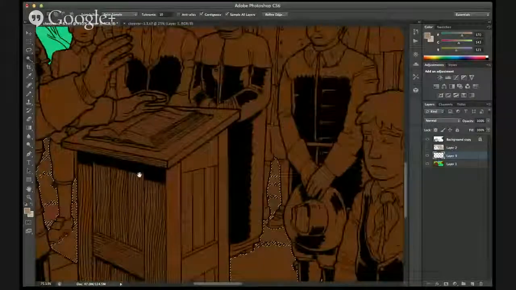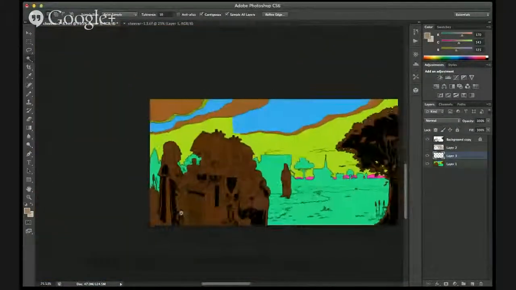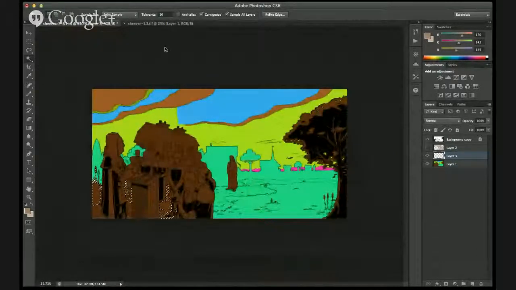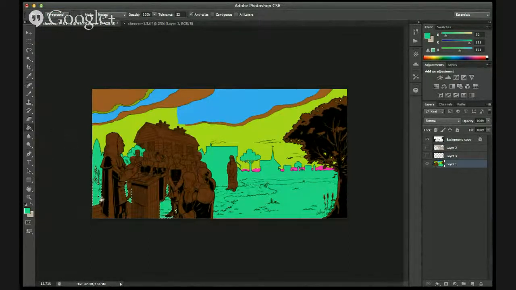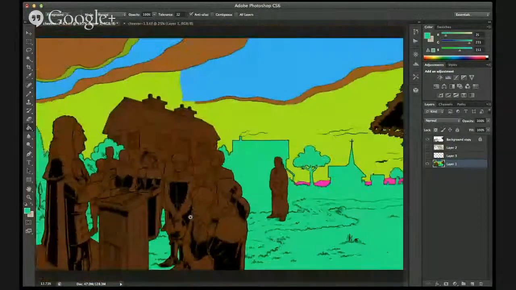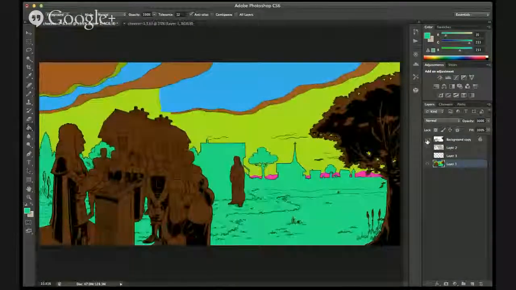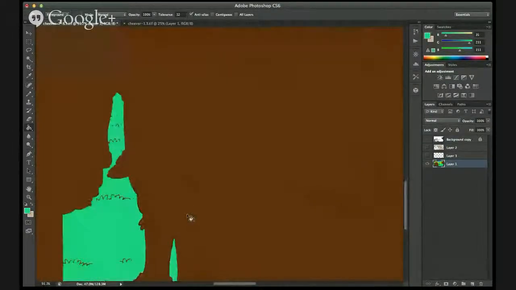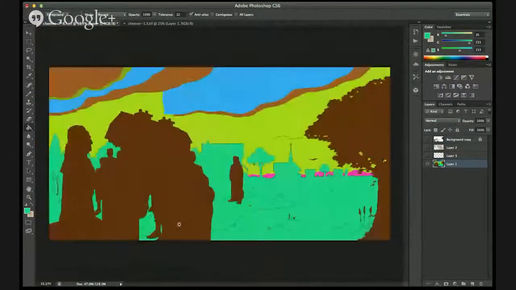This is all the area where the grass is. There we go.